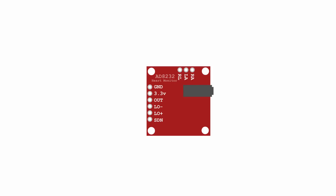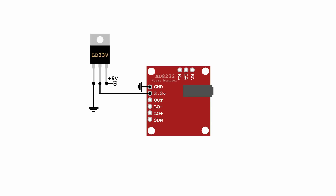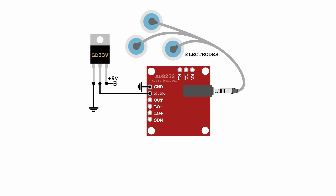This is the AD8232 breakout board. To get started, we need to supply power at 3.3 volts. I prefer using a linear voltage regulator hooked up to a 9-volt battery. Although this configuration isn't power efficient, it's simple and small and a good place to start. Definitely use a battery instead of a power supply because it is safer and usually lower noise too. The electrodes could be soldered directly to the board, but I prefer using the built-in audio jack.